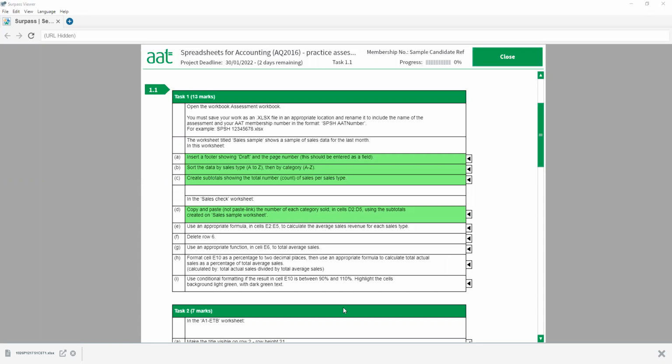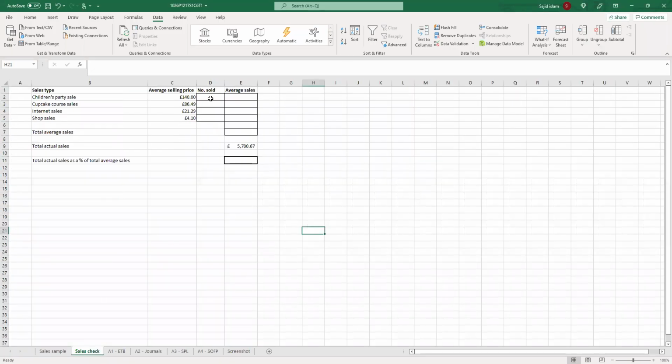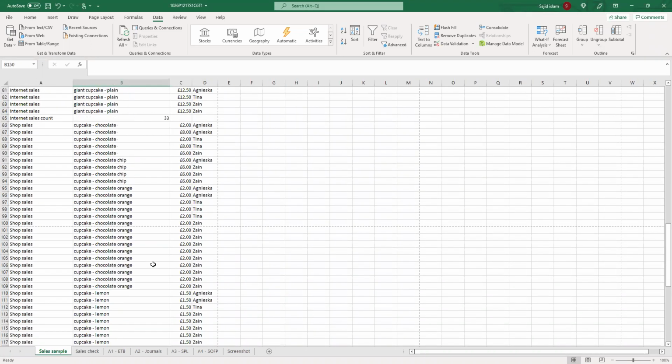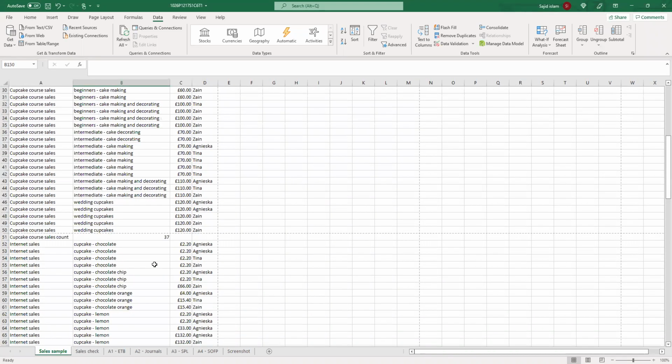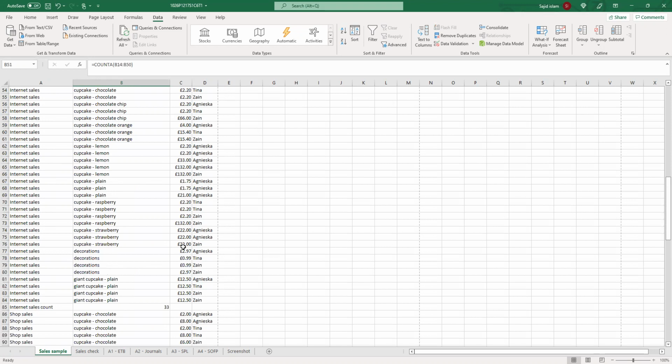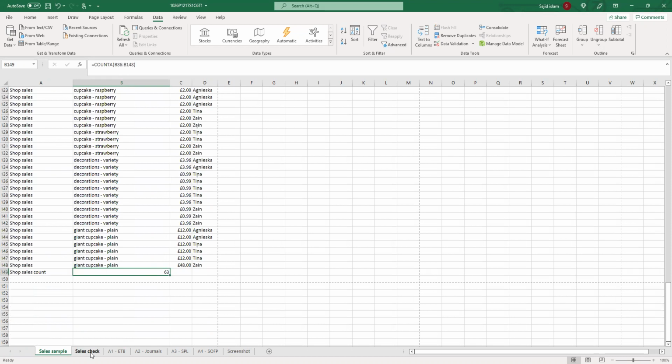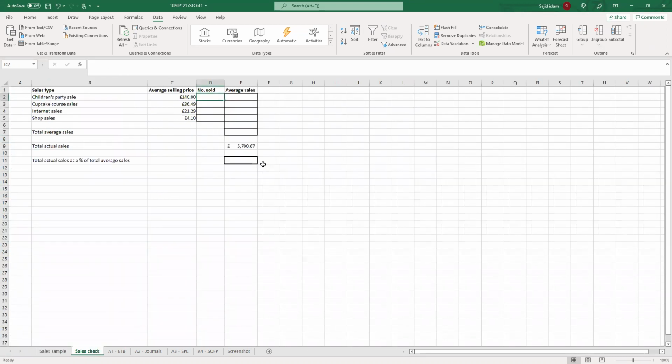So here we need to change the worksheet now. That is now cell check. And D2 to D5, we're going to use the number sold. Now, if you go back, we know already the number. The first one is 11. Next one is 37. The next one is 33. And the next one is 63. So let's write it down. You can copy and paste, but it really does not matter. So 37 and 33 and 63.